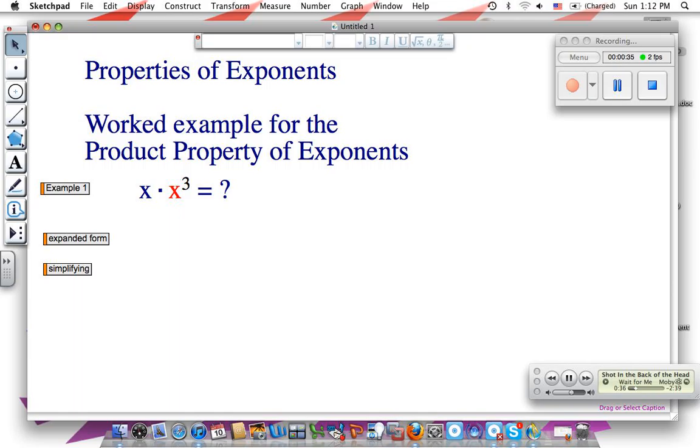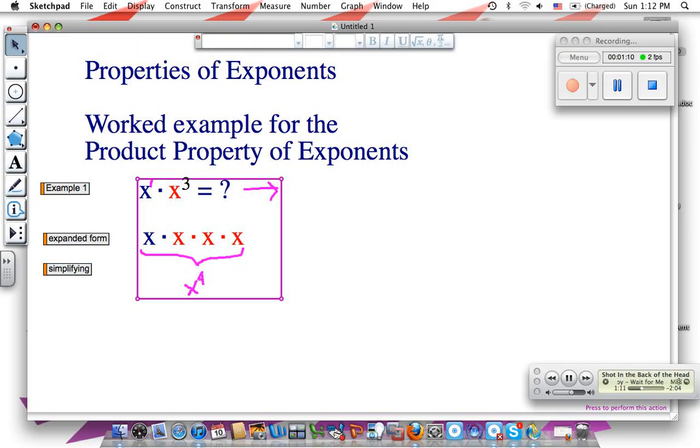And this actually can be a tricky problem for people at times because when we have an x alone, we need to assume that it actually does have an exponent. If there is one x multiplied, we're just going to call that an exponent of 1. And of course, x to the third means that there should be 3 x's multiplied together. So we'll get the following expanded form: x times x to the third, which is x times x times x.